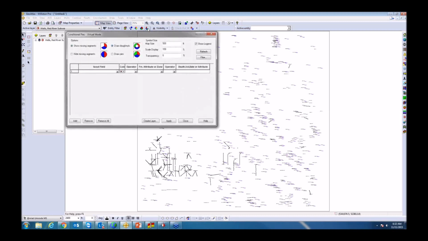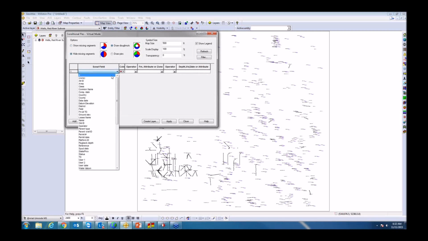The other way, I think this one's a bit more usable because it has a lot more features applied to it, is this other symbol up here, the conditional pie symbols. What this is going to allow me to do is set up multiple fields here to look up information in. So I have the scout field. I can click the drop-down box here, and you'll see I have some basic header scout table information: completion date, data date, which is the date that data was brought in or last edited, name, status, anything like that, and just highlight wells based on a specific field there.